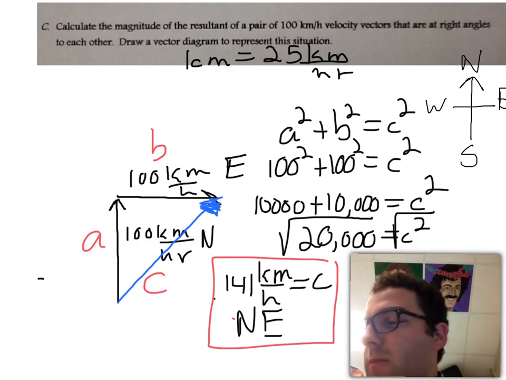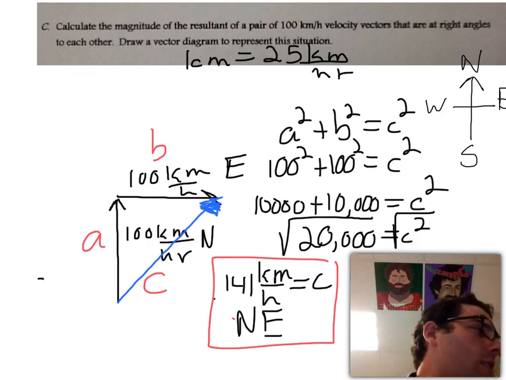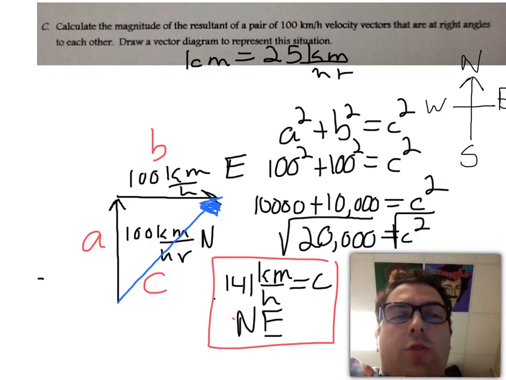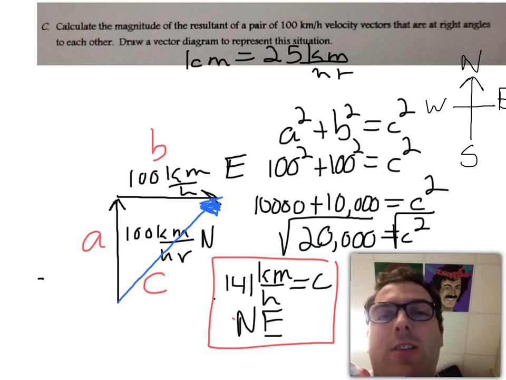Now your job for the rest of it is you're going to do 1 through, let's see, there are 6 of them. So you've got 1 through 6 on your own. You need to show your vectors, so you actually have to draw a diagram for each one of them. The sub does have a key. They are not going to give you the answers, but if you would like to go up there and say, this is my answer, did I get it right, maybe they can help you out that way.